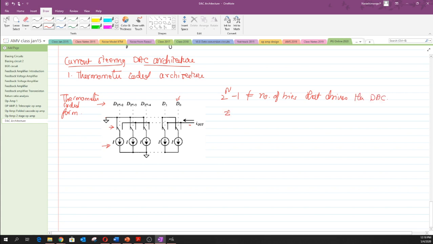Rather, it is equal to 2 to the power n minus 2. Okay, yeah. So you might wonder where one of the bits has gone. Basically, what happens is that when all the digital data are equal to 0s, we don't want any of the switches to get activated, and due to this the current has to be equal to 0, and in a way that helps us to reduce one bit out of this thermometer coded form. That is something we need to keep in mind, say, for example, for n equals 3, we know that this form that I have, just a second.